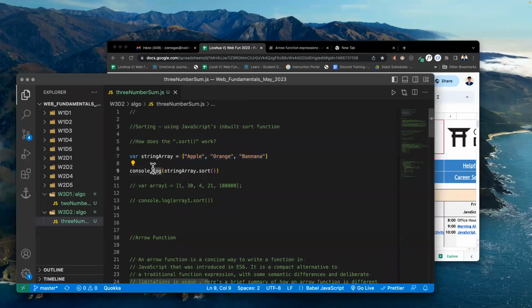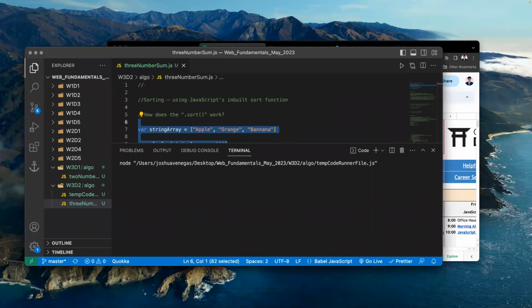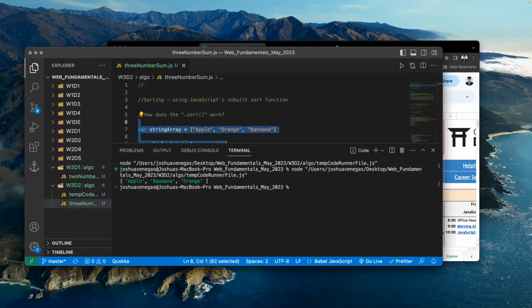Now I'm going to console log this array of strings using .sort. So we see the strings have apple, orange, banana. And if I console log the string array .sort, what do we get? Let's see. We get apple, banana, orange. So what did it do there? Change the order. Alphabetical order? Changed it to alphabetical order. Right. Exactly.